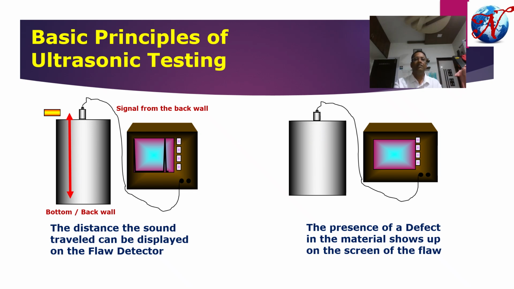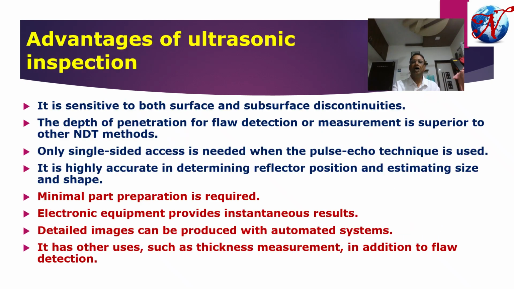So the first echo we get is from the initial pulse, from the front wall of the object, and then if no discontinuity is there, it will be the back wall, and the back wall echo will be repeated. But suppose if any discontinuity is there in our inspection part, then the sound will not be able to travel through to the back wall, and it will be returned from the defect, and in between the initial echo and back wall echo there is a possibility of formation of a defect echo, and in this way, at actual depth, we can identify whether any kind of discontinuity is present in your inspection part or not.